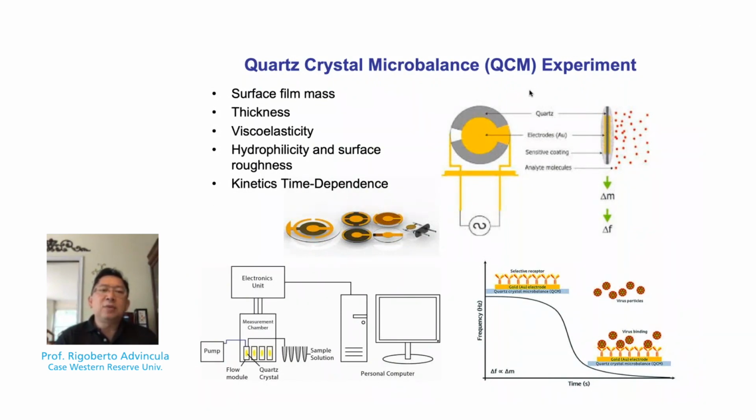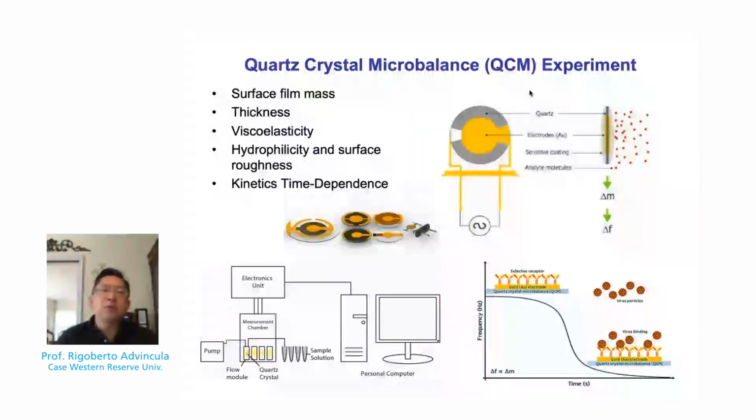Such that a QCM experiment using the Sauer-Bray equation can give us the mass of the dielectric material deposited on top of the crystal with a determination of the volume. One can, of course, determine the thickness indirectly based on the density of the material. Utilizing impedance analysis together with the plot of the resistance and the frequency allows us to look at viscoelasticity, investigating the adsorption of different types of surface wetting agents and changes in the surface roughness.